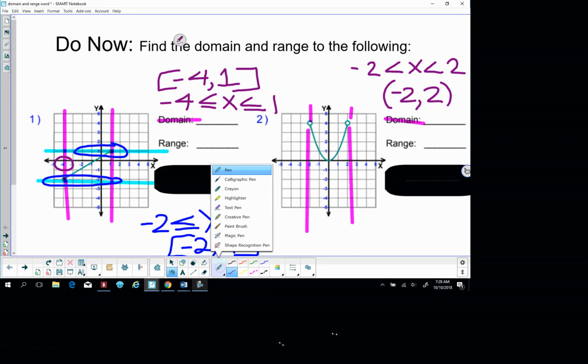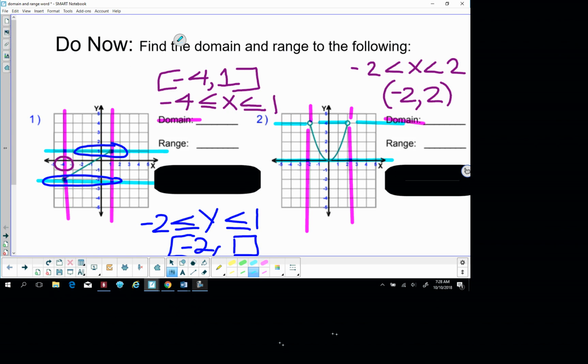So if I highlight it, and I highlight the lowest to the highest, you can see the lowest Y value is what? What's the lowest Y value? 0, right? And so since it touches it, it would look something like that. I also would know 0 would go like this because it touches it. But when we look at the top one, see how they're both open circles? It never touches that line. I know that it would be a parentheses and an inequality without the line. What's the highest Y there is? 4. So it looks something like that.